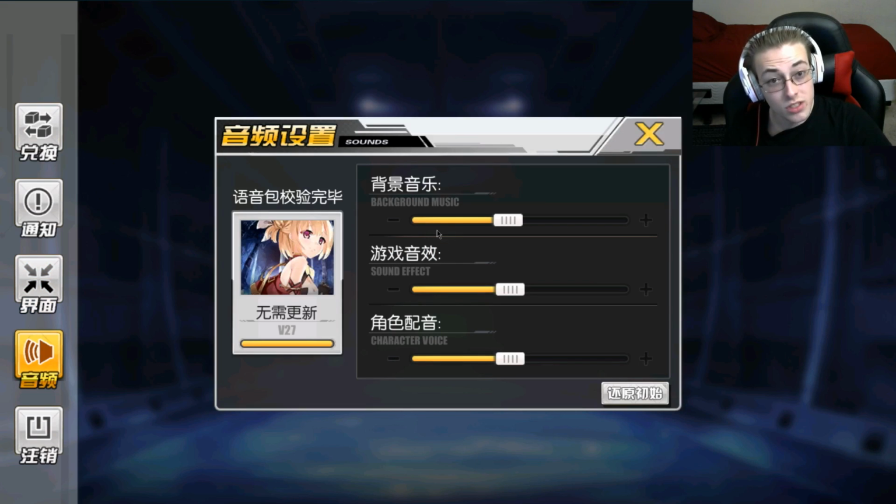Everything here is pretty much translated, which is nice. So this is background music, sound effect, character voice. The only one that's not translated is this audio patch right here. You may click this icon right here to download the latest voice patch.